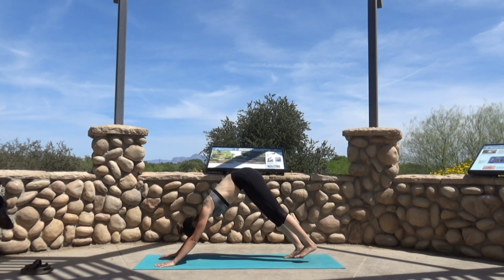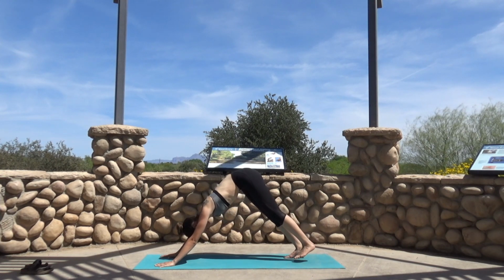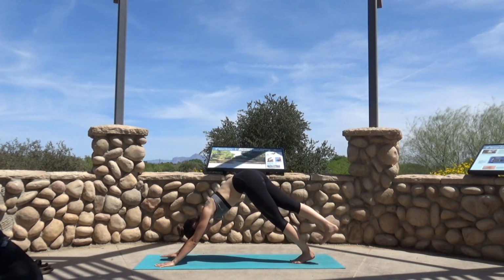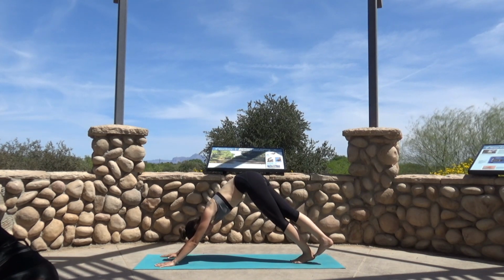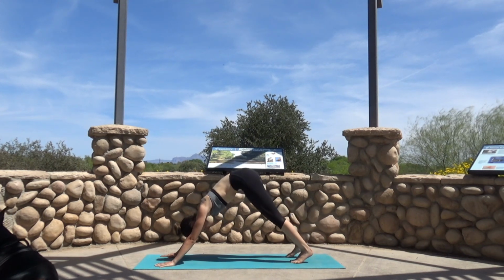Okay, now taking the left leg and simply placing it behind the right. You're going to feel a really good calf stretch right here. And then placing it back and doing the opposite. So taking the right leg and placing it over the left. Come back to center.